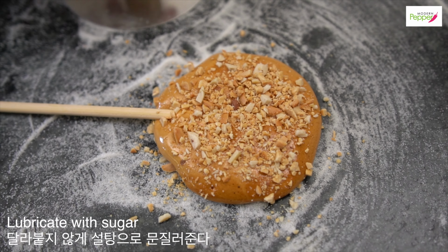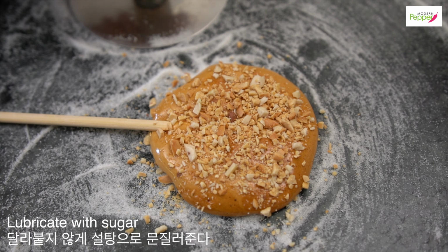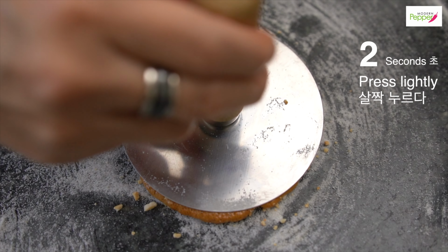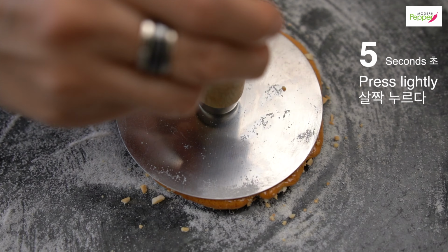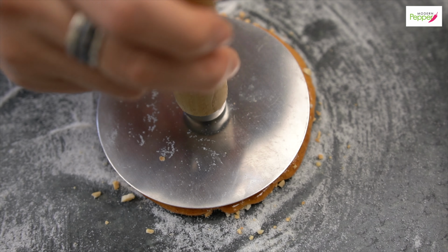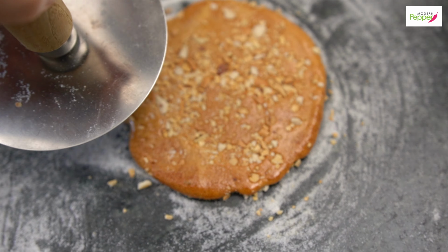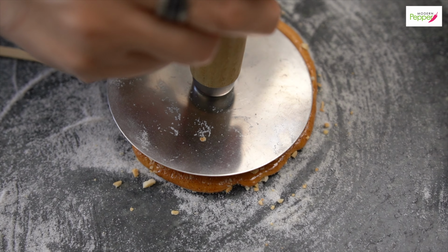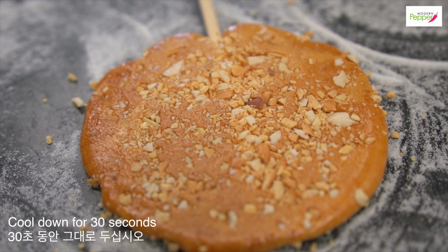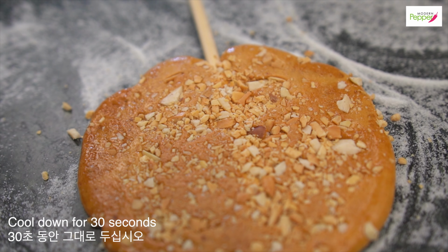Again, if you don't want your candy to stick to the presser, make sure to lubricate the presser with sugar. Now, because we have peanut crumbs on both sides, you could be a bit generous in how you press down the candy with the presser. And here we have peanut crumb 설탕 뽑기 lollipop.